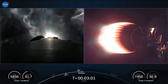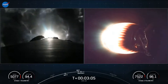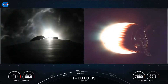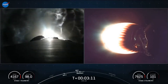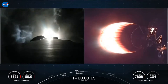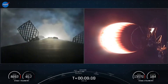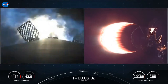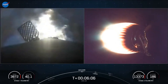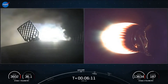Those were those five events — a lot happening on screen. Main engine cutoff, stage separation. The first stage performed a flip. The second stage on the right-hand side of the screen ignited its Merlin vacuum engine. And on the left-hand side of the screen we're in the middle of that first stage boost back burn. Getting some really cool views of the controls. And there is the beginning of the entry burn — three Merlin engines have relit and are currently slowing down the first stage. Stage one entry burn shutdown.